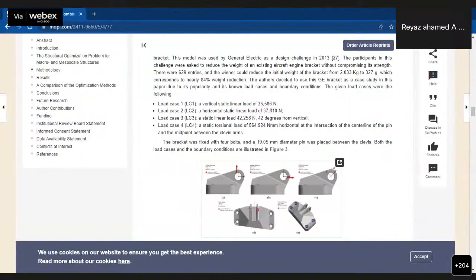See what value is present over here in our research paper. Actually, it is mentioned as 37,810. Vertical static linear. This is horizontal static linear, right?